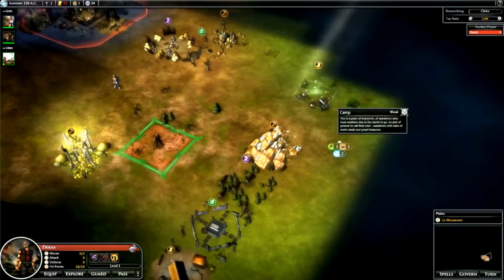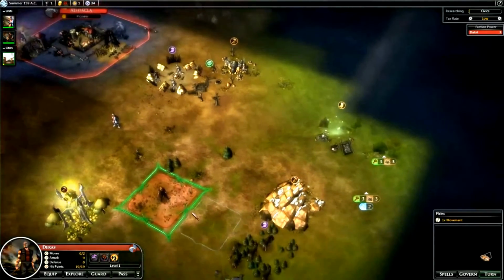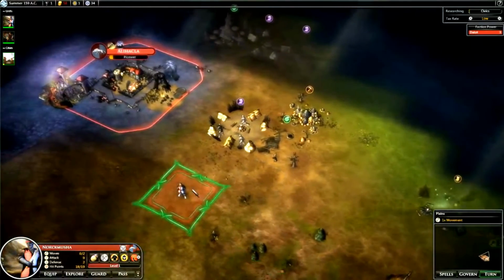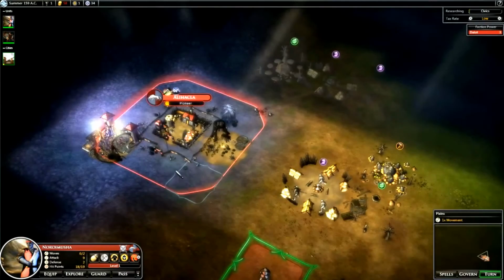Here's one as well. It's a camp. So this is a weak and an easy quest. This is a medium quest, so that's a bit harder already. And we'll just end our turn here, since we have nothing else to do. We can't move anymore.